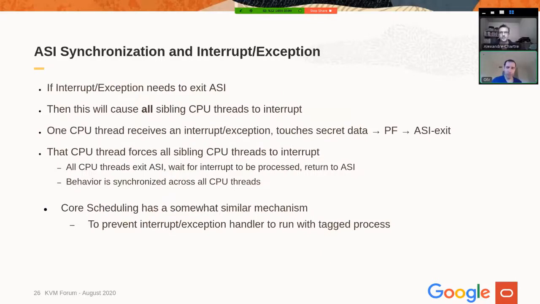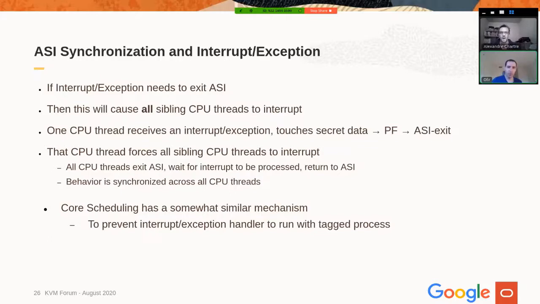Another thing with this CPU synchronization is how do we handle interrupts and exceptions, especially if there is an interrupt or exception and you need to exit ASI. In that case, we have to force all sibling CPUs to interrupt so that everyone is going to stop and can do the processing of the interrupt. And so there is a synchronization needed when we do the processing of the interrupt and we are synchronizing the ASI.